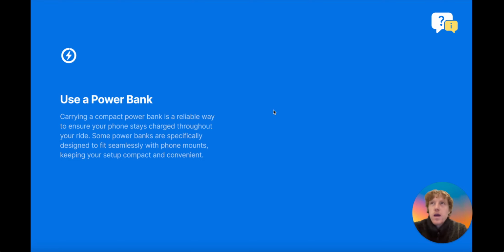I find these are really good, save space, and it means that you basically don't have to worry about battery at all for big long journeys. But you can also use the previous tips to really make sure that your battery lasts a long time.